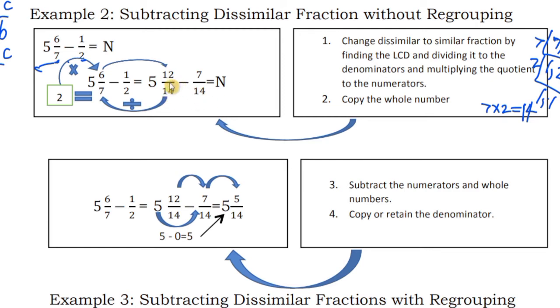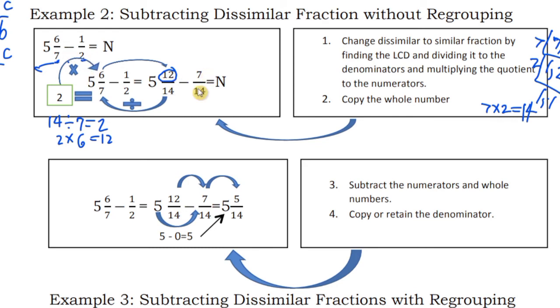Then how does it become 12 and 7? So let's start. The process is still the same as what we have done in the addition. First thing we should do is divide 14 by 7, the old denominator, which has a quotient of 2, then 2 times 6, followed by 2 times 6, and that is 12. So that is why the new numerator now is 12. This one here.